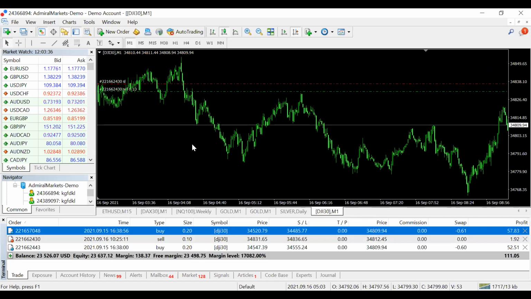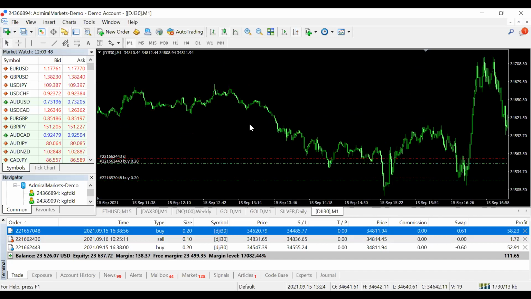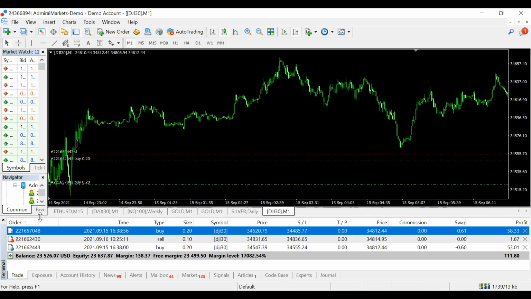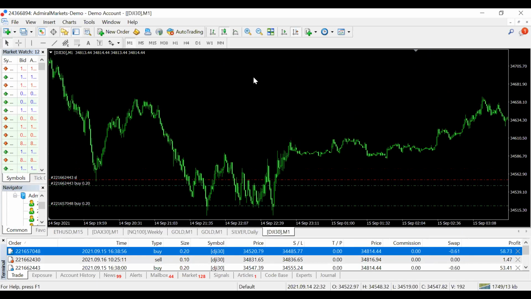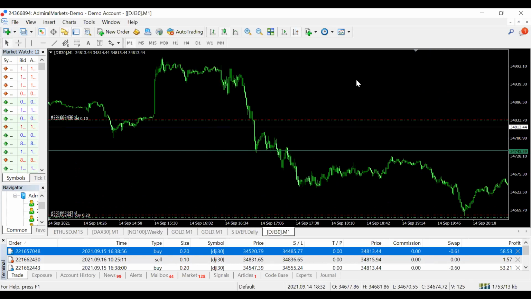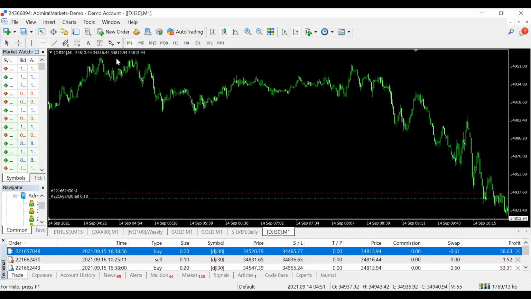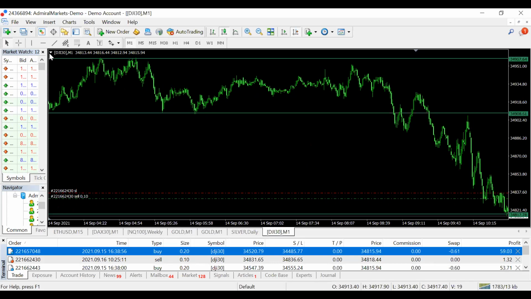But now I start with some theoretical things about trading. Let's delete everything from the screen. And I will try to explain how to start trading, how to start day trading, how to start multi-timeframe analysis, and all the things John mentioned before I started. So first of all, for example, we try to analyze Dow Jones, and I try to explain how to trade Dow Jones from this chart. The most important thing, you have to learn how to draw horizontal trend lines to the tops, to the bottoms of the candlesticks, to the local minimum of the screen, and all.